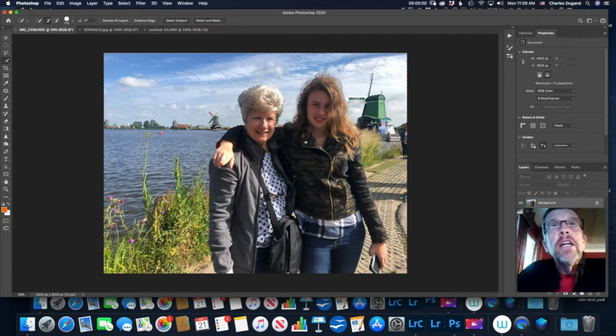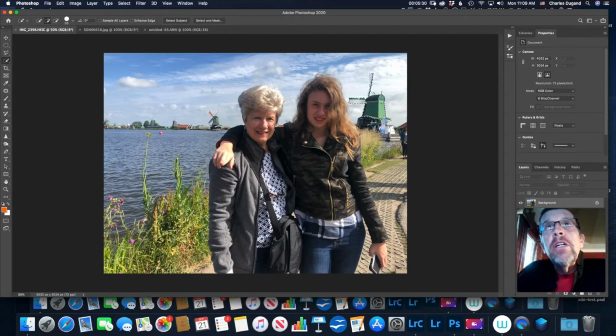Of course, it's gotten into areas I don't want it to get into. But this tool works pretty well for selecting certain things. So I'll deselect there. See if I can select that windmill back there by just one click on it. It looks pretty good. Now, of course, trying to select the fans and everything else, I would probably reduce the size of this tool and start doing one click instead of dragging, and doing one click on these things. It starts to define what I want to select.